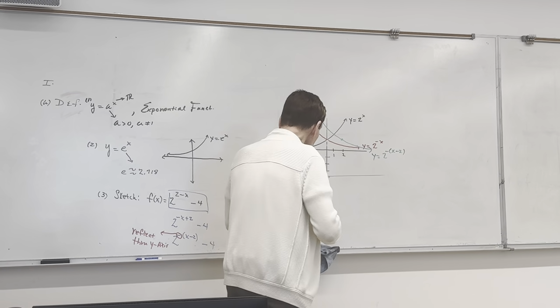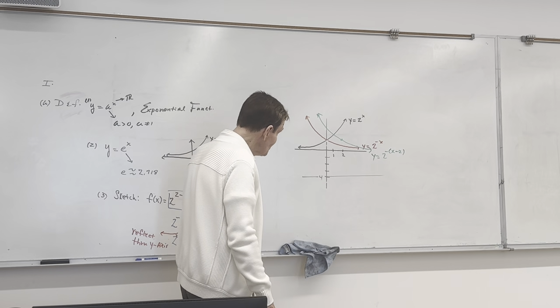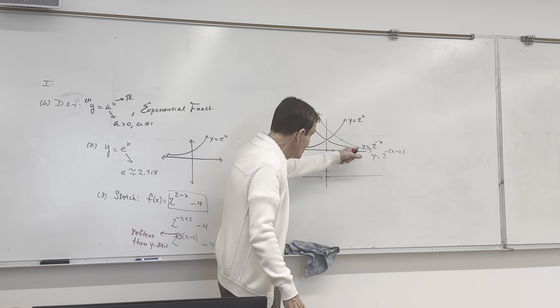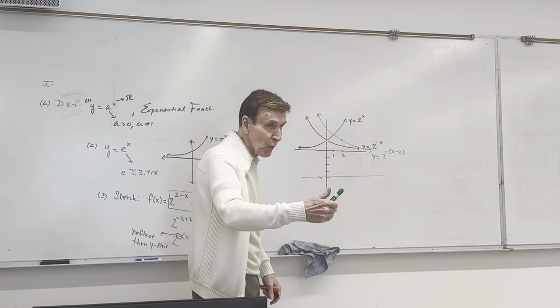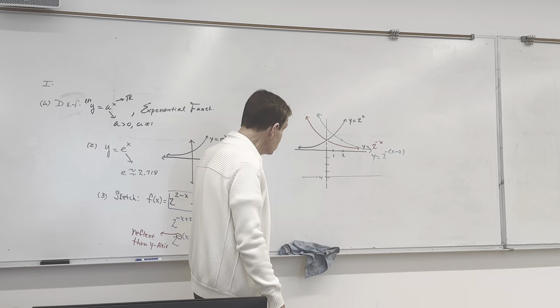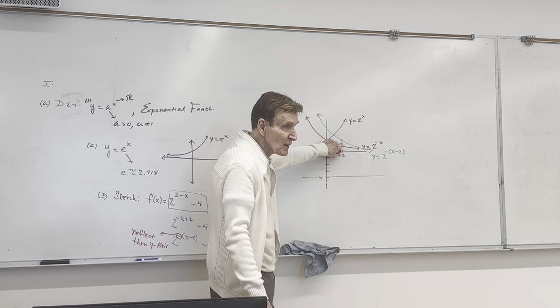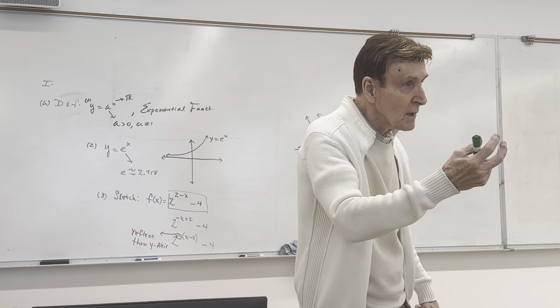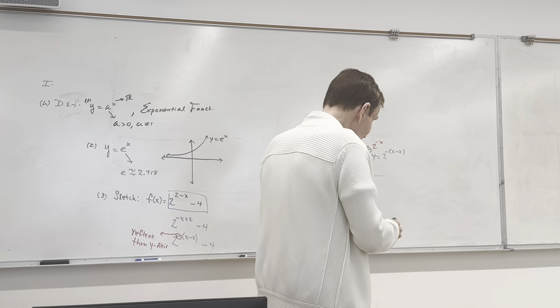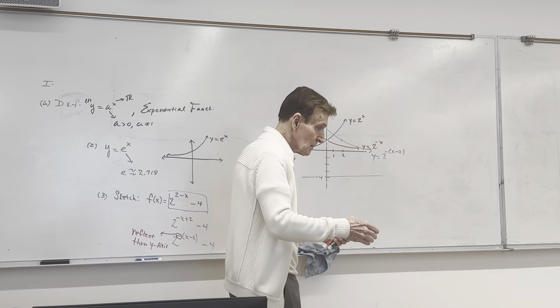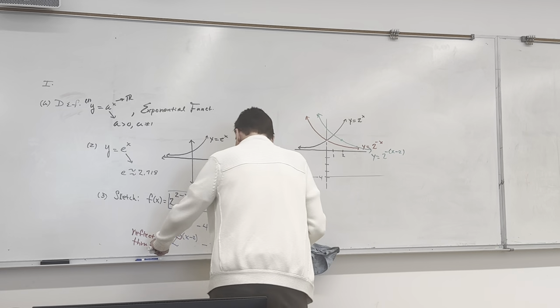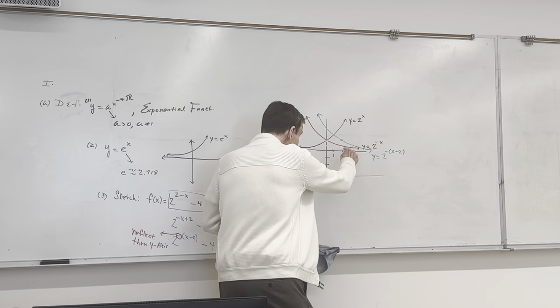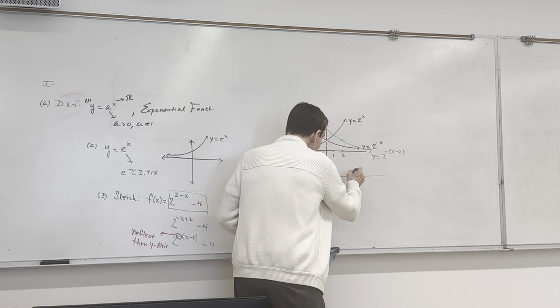I'm trying to take the green graph and vertically shift it down 4. So here's a nice little reference point. Did we say the reference point earlier was out 2, up 1? Is that true? So even that individual point shifted down 4 is now going to be where? Out 2, down 3, I think. Is that true? Down 3? Yeah. Okay. So let's do this in blue. At least for a reference, this point right here, shift it down 4. It's going to fall right there. Out 2, down 3.